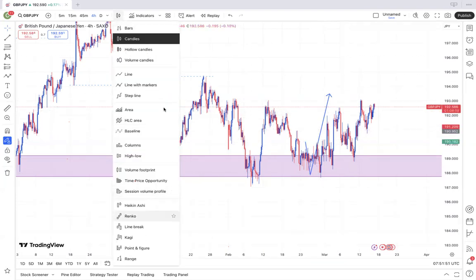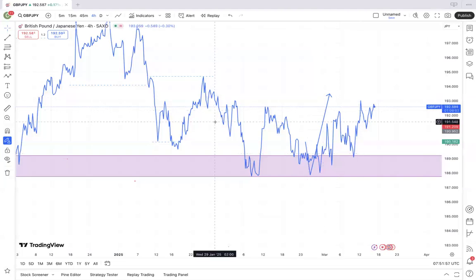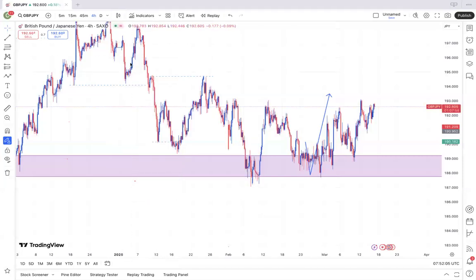So if we convert this to a line chart, what do you see? Break of structures, break of structures, break of structures, showing the possibility of buys. So now, if I were you, what I would do is change this back to candlesticks. After changing that back to candlesticks, then I will be looking at the continuation of the buys. Catalyst, please clear what you put on my screen.